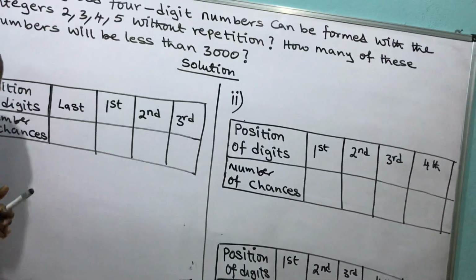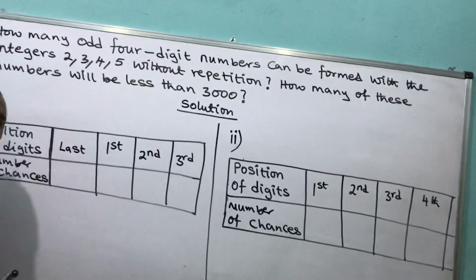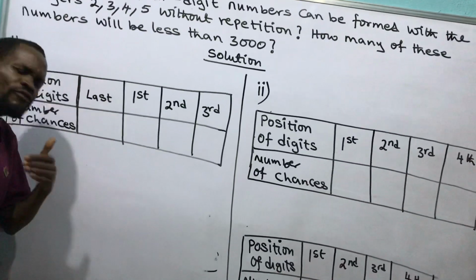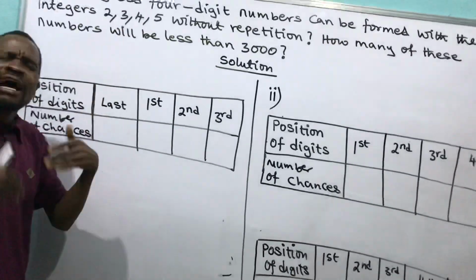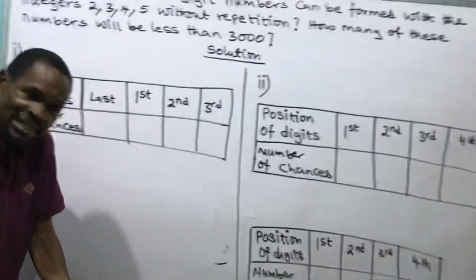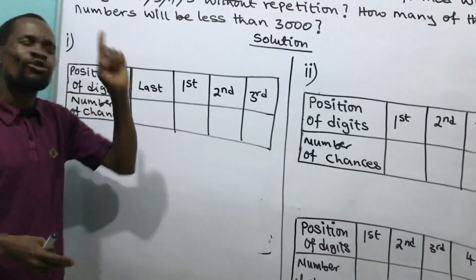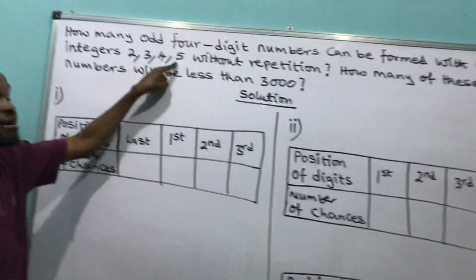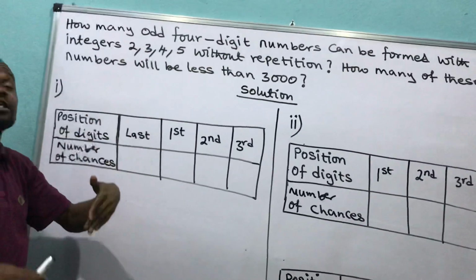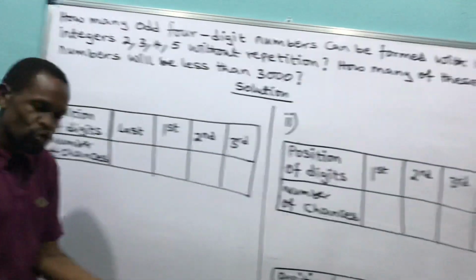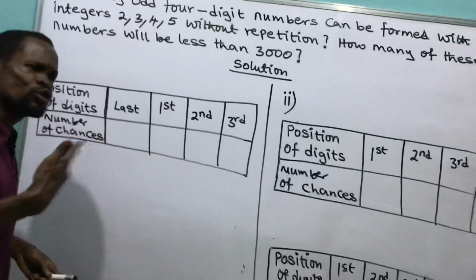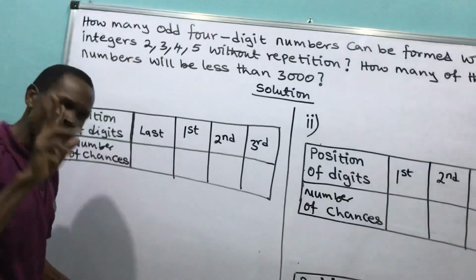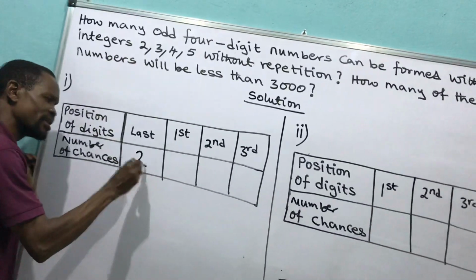Assuming that we are contesting for election, these 3 and 5 are qualified to be selected as president. So the two of them, 3 and 5, have a chance to be selected, because what we need for the last number is an odd number, and the only odd numbers here are 3 and 5. That means 3 and 5 are in position to be chosen. So how many ways can we choose them? 2 ways. Either we choose 3 or 5. So I'll write 2 here.